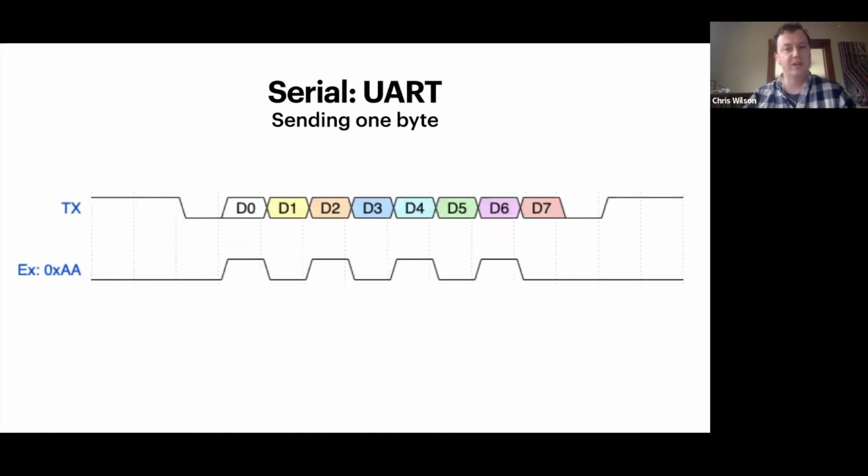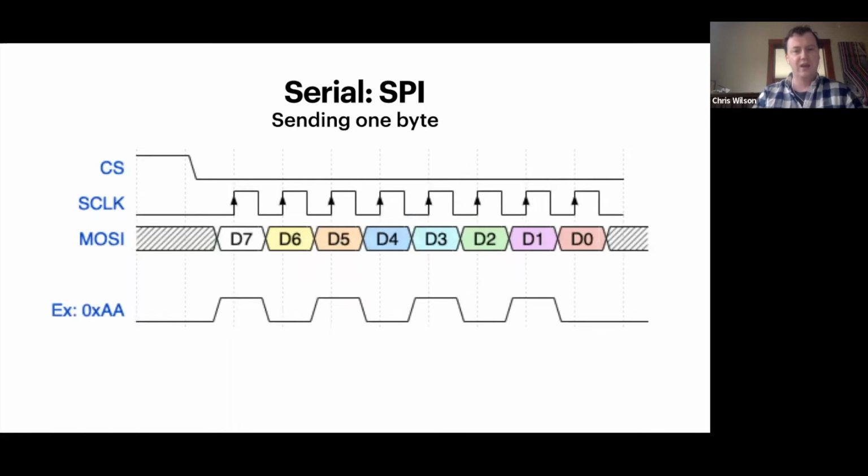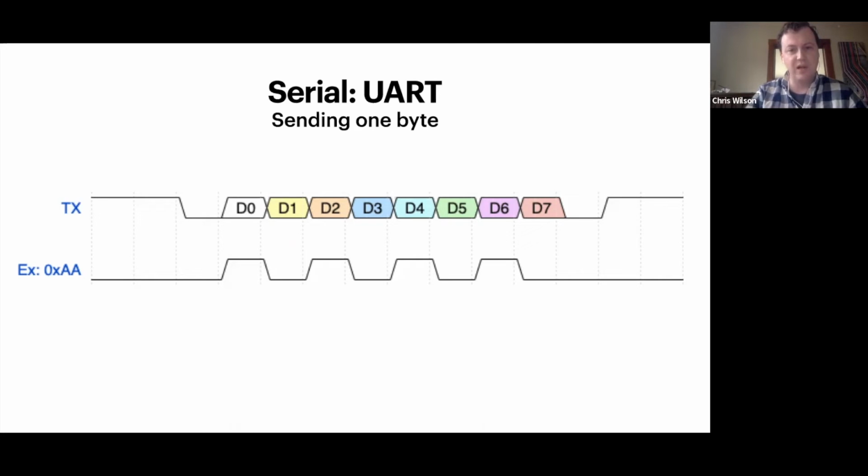Another really common serial bus that I did not use in this case, I guess I did it for debugging a little bit, you can do printf debugging over UART. And UART is pretty similar to SPI, except you notice there's no clock signal. And the other thing is the bits are in the other direction. So this is least significant bit first. So this is kind of like backwards. And I actually might have mislabeled that. This might be 0x55 because of that. But anyway, so that's what it would look like to send some serial data.